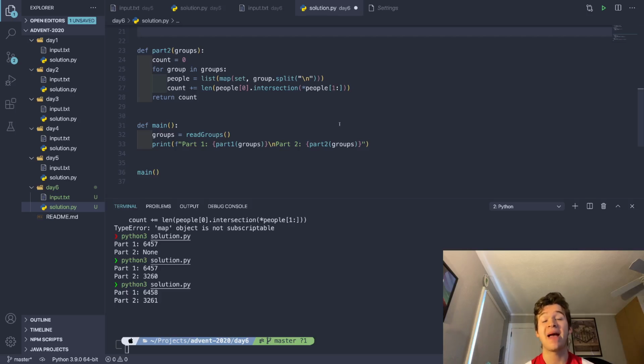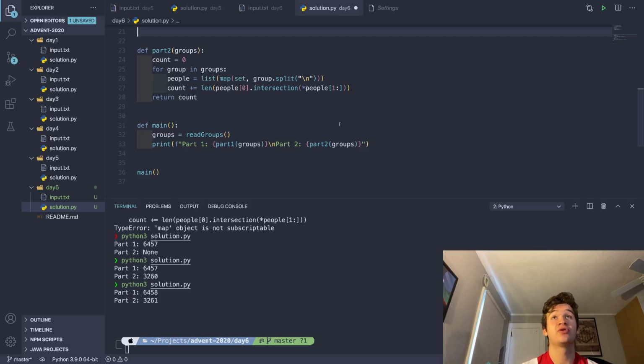Then you can see I am mapping the set function to that. What that's going to do is take each of those lines and create a set of the things in that line. So this will give us all of the unique things on each line. There probably will only be one instance of everything on every line anyway, but this is useful so that we can use the function that we use down there. Then I have to turn that back into a list because maps aren't subscriptable, and the way the next line works needs things to be subscriptable, so I just turn that map into a list. And then we just assign that to people.